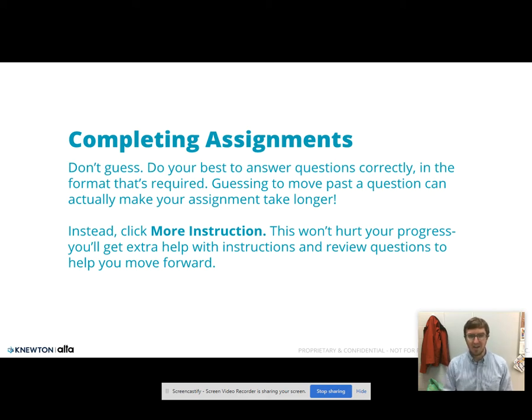Which means if you guess, because some of them are multiple choice, if you just guess and guess and guess and click, it doesn't help you. Because it's not just going to keep giving you new questions of the same thing. It's going to give you older problems. And then you have to work your way back up. So don't just guess. Do the work, ask for help, email, send a message through Newton and say, okay, I'm stuck on this problem. And you can go from there.